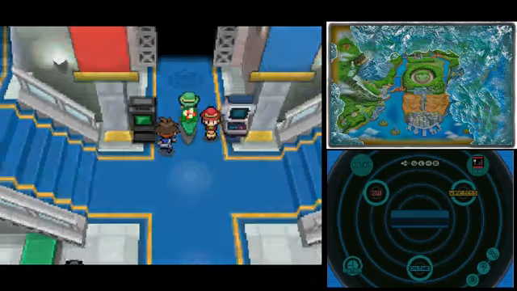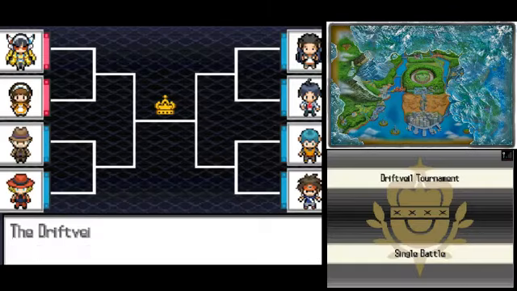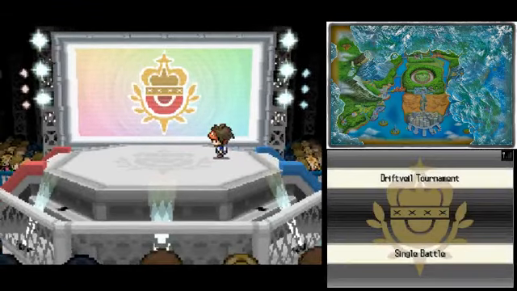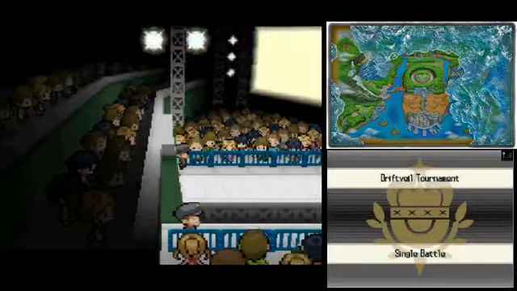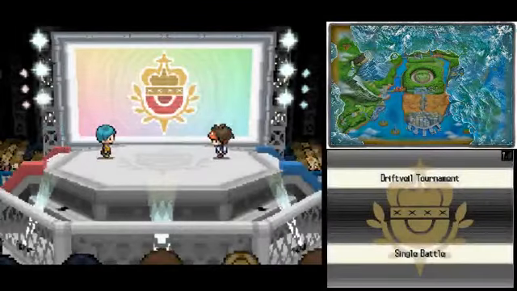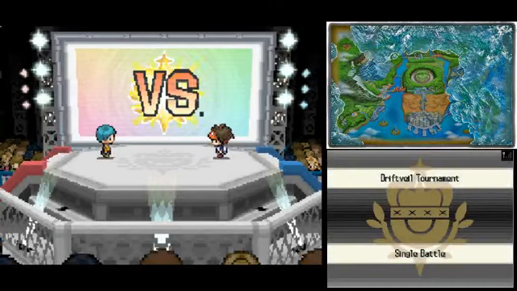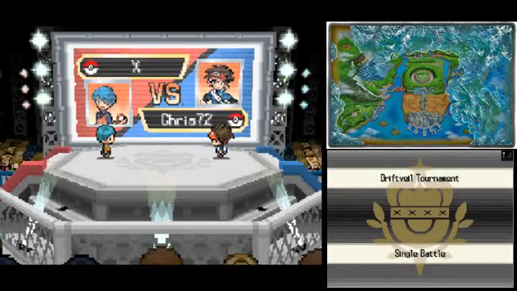Right this way. And let's see who we got. That's not that interesting, it's only Sharon and Elise. Driftvale tournament. Who are we against first? Okay, apparently this guy's name is X. First round is X versus Chris72. Let's see how this goes.